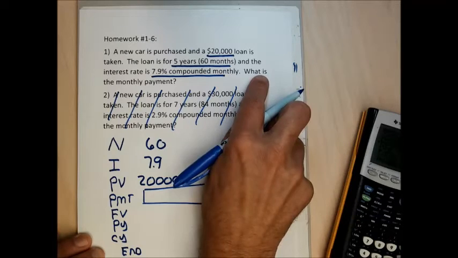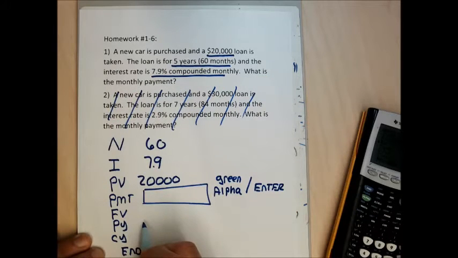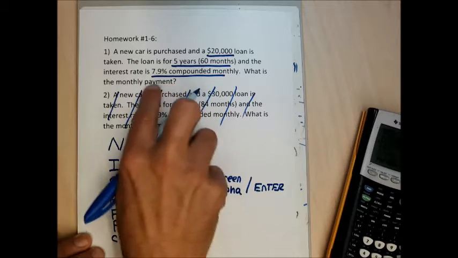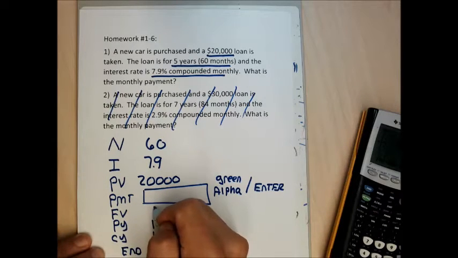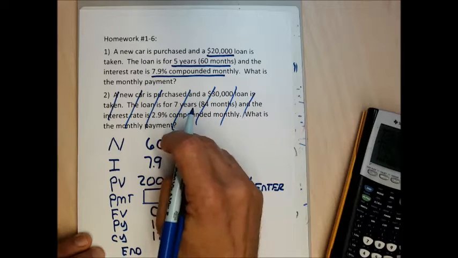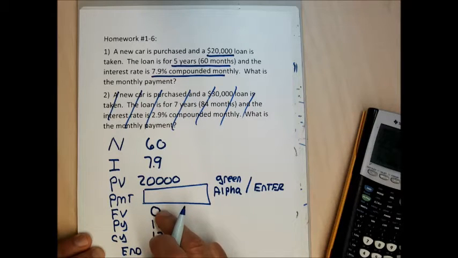When I read the rest of this, what is the monthly payment? And in for the monthly payment, the monthly part tells me that the PY is 12. I always make the PY and the CY 12. And that's all the information that's directly in the problem. There's a couple things I have to assume. The things that I have to assume is that I want the future value to be 0. That means after 60 months, I want the value of the loan to be 0. It starts off at $20,000. I want it to end at 0. And I'm assuming that the first payment is made 1 month after I take the loan, and I leave the bottom on end. I'll never put the bottom on begin. I'll always leave it on end.